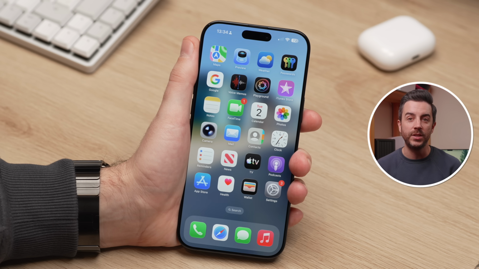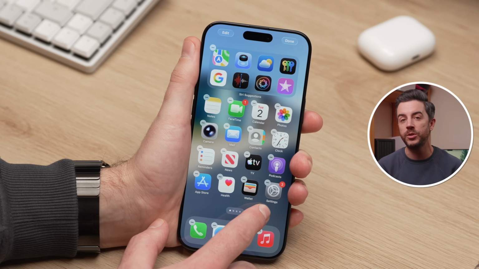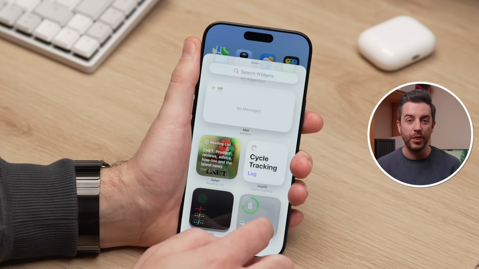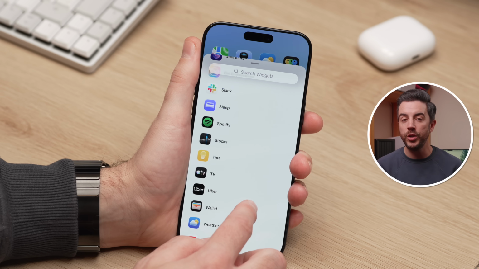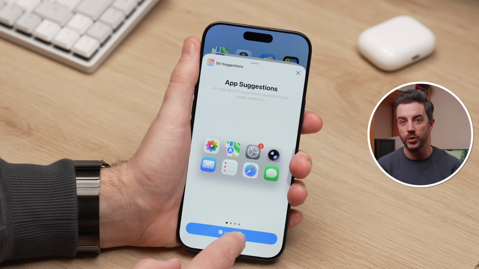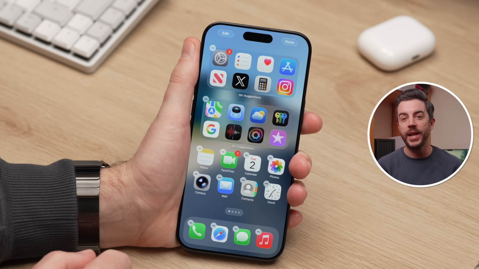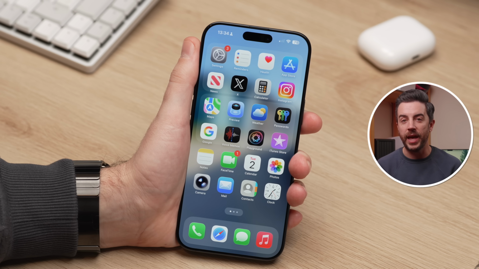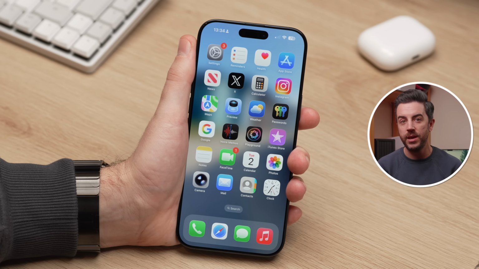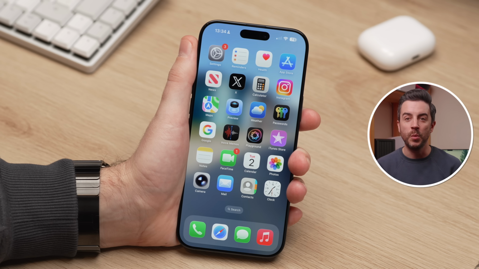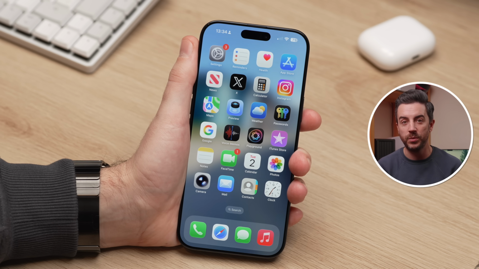Another nice feature here is that you can add multiples of these to the home screen if you want. So for example, you might decide that you'd prefer to have 3 Siri suggestions widgets on your home screen taking up the entirety of your display, and it won't duplicate the apps. Or it's a really good way to combine apps with widgets, because you could have a large widget at the top of your screen, maybe another large widget in the middle, and then that bottom row of apps you're most likely to want to use. Give it a try, it's actually a really useful tool.